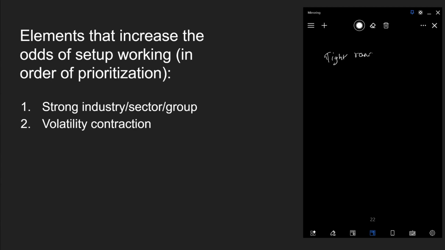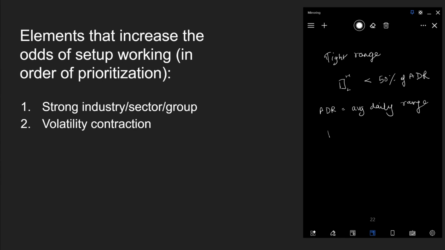And these are basically bars that have a range, and the range means high minus low, of less than 50% of the stock's ADR. Don't be confused by this. It's a very simple logical concept. Just hang on for a second. So ADR is your average daily range. It just tells you how much a stock moves on average every day.